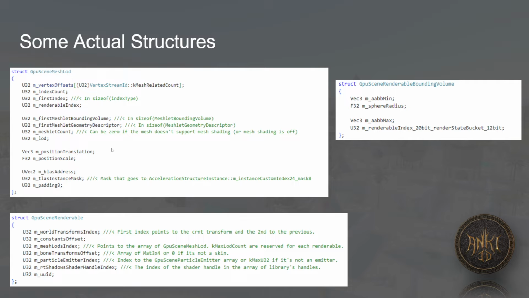It also has the bindless address of the bottom level acceleration structure, because we also build the TLAS in a GPU-driven manner.